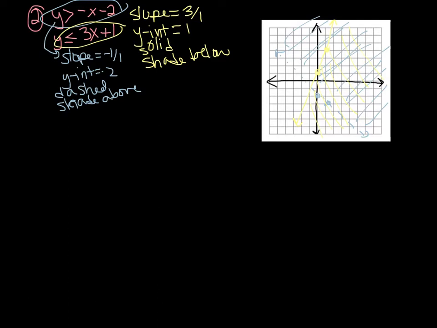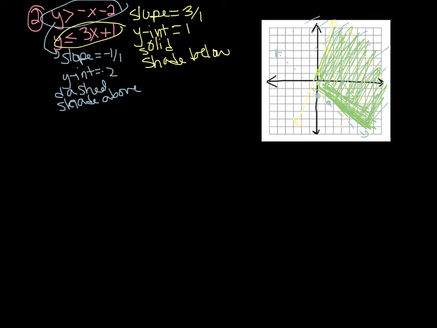The last thing I need to do is show my answer. Make sure that it's darker than everything around it or it's a different color. Make sure it's very clear that the person looking at it and grading it, which is me, is going to be able to tell what your shaded area is. So I'm going to do it in green. I'm going to make it darker. You can even erase the other things around it if you want to. That's fine. And that's what my final answer should look like.